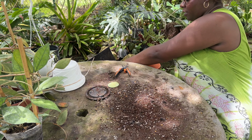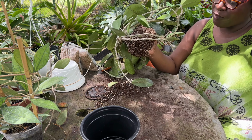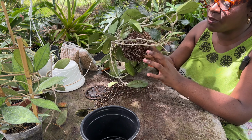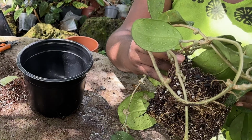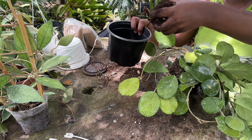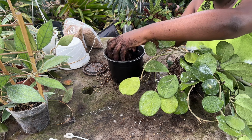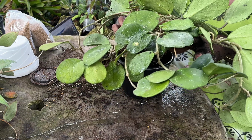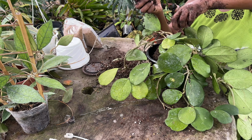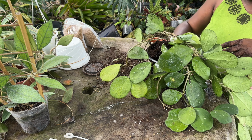She's going into a bigger pot. I feel like this is slightly bigger, which is exactly what we need. We don't want it to be huge. Before I do that, I'm going to try to wash off some of this soil. I've washed her off. I've gotten some more of that old soil off, but it's a lot of roots as you can see. And I think this pot is now the perfect size for her. And I have to backfill it now. There's still so much space in the pot.